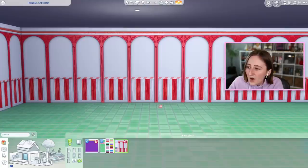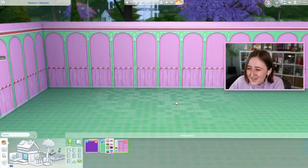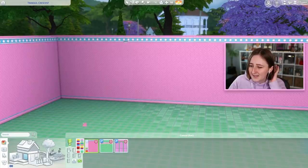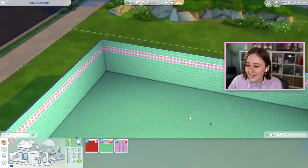Oh my god. You know what, I quite like that. I don't know when I would use it, but it looks cool. I love the pink with the mint. We also have this sprinkle of mint crown molding. Oh, that's pretty cool too. It's more subtle. That could be fun for a kid's room. A lot of this could be fun for a kid's room or for the not so berry challenge. I mean, it all works. Oh, it's absolutely horrifying. I'm obsessed.